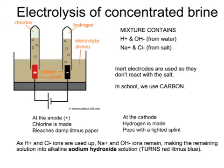As the solution becomes depleted in hydrogen ions and in chloride ions, as the hydrogen and chlorine are made, the solution becomes more concentrated in sodium ions and hydroxide ions. This means that the resulting solution is concentrated in sodium hydroxide. Sodium hydroxide can be tested using red litmus. It turns blue because sodium hydroxide is a strong alkali.